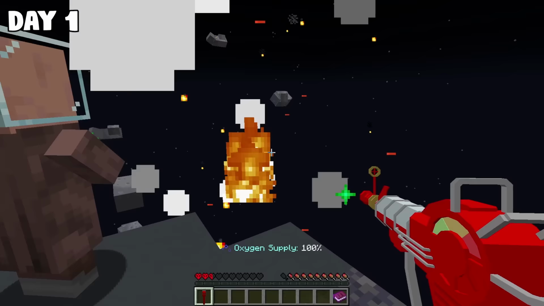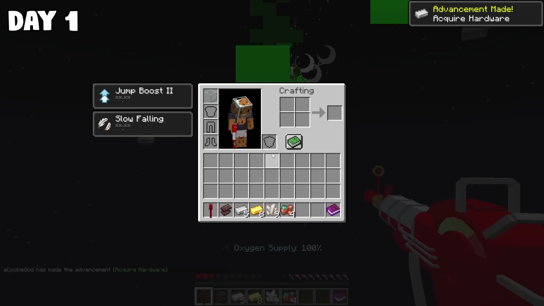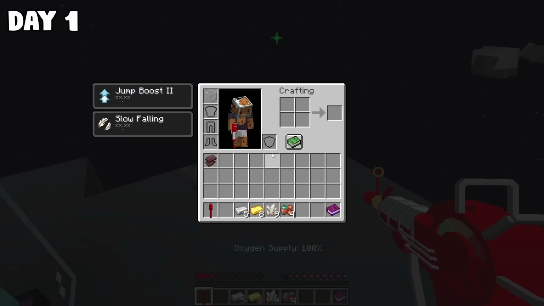Okay, there's a lot of asteroids going by. Oh, I gotta be really careful though. Oh, that's a satellite. Let's shoot it. What would it give me? And oh, I got satellite scraps. This ingredient is used to craft jetpacks. I can have a jetpack in this game. Oh, that's insane. And I got a lot of loot.